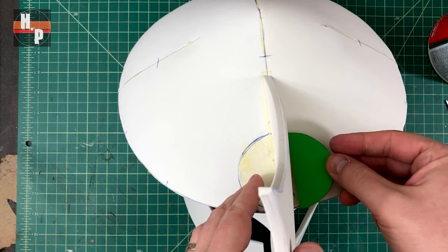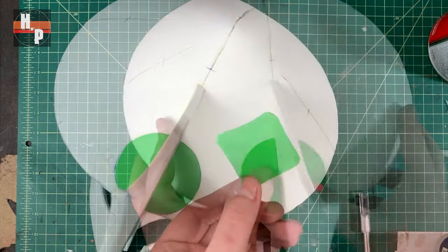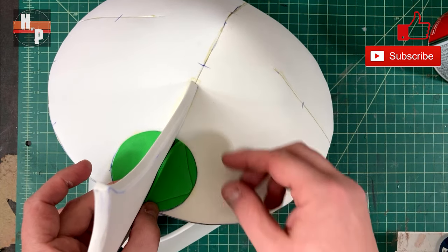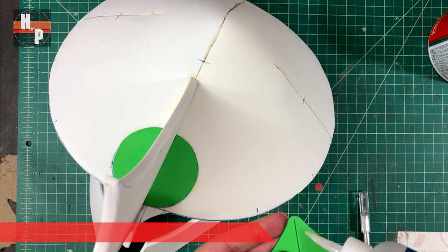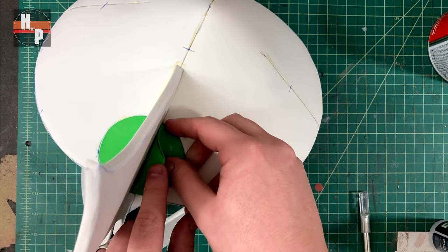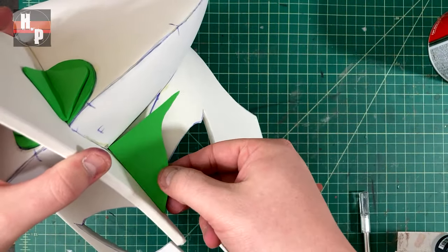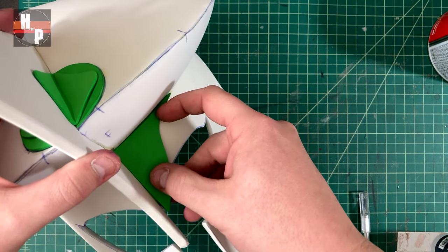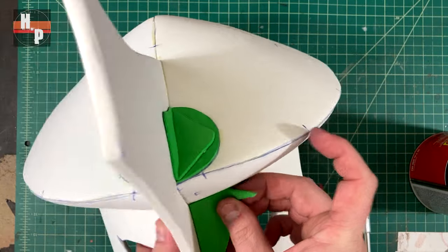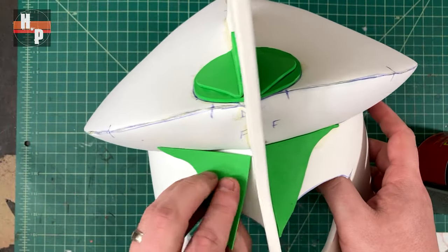Once that edge was glued down I attached the two half-circle two-millimeter foam pieces to either side of the crest. Then I scored a line on the back of the diamond-shaped pieces so they can bend correctly to fit into the sharp angled corner. Since this is a really tight bend I'm using CA glue — aka super glue — to secure it in place. If I were using contact cement it would be really hard to get a nice crisp fold without it sticking in all the wrong spots. Then the two-millimeter foam face guard pieces can be attached right against the nose guard, for which I'm back to using contact cement. Make sure that where the pieces touch the nose guard and the dome top is really tight without too much of a gap showing.